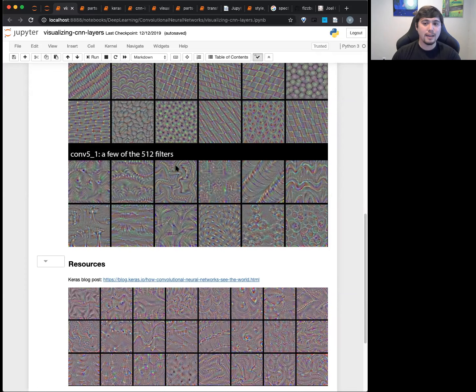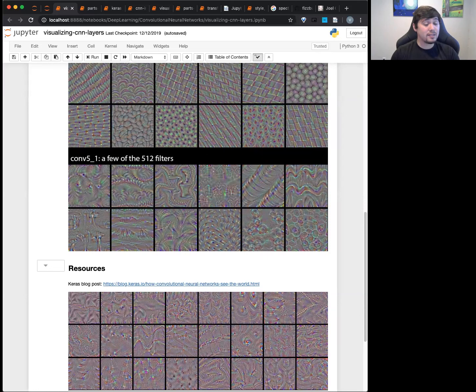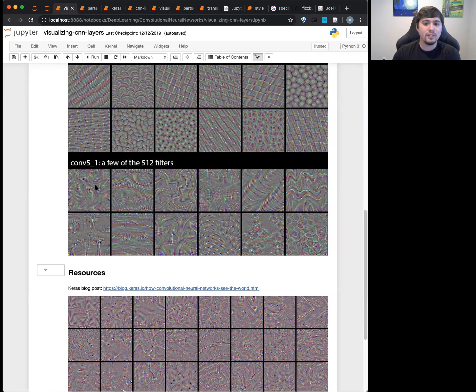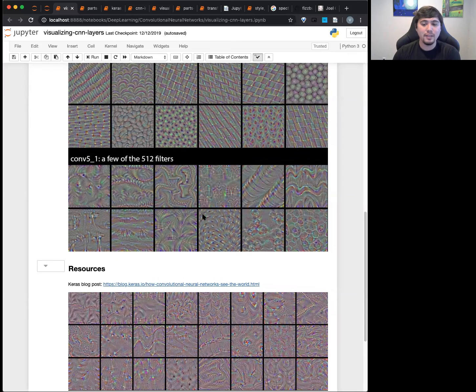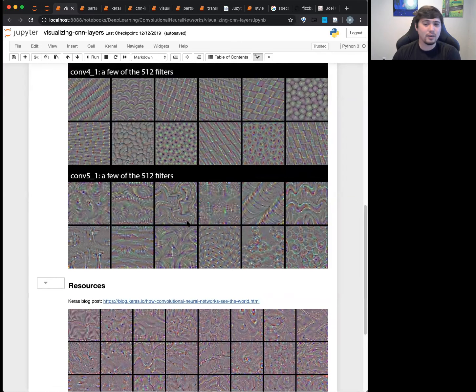So for example, maybe your network wasn't as deep as you needed it to be, and maybe it's able to find more of these overall patterns. I believe this is from ImageNet, and you can see here, at least from this set of filters, there don't seem to be very specific things about fur and such. That's because ImageNet had 1,000 different classifications: animals, objects, buildings, trees, all these things. So it had to build a very general set of patterns.